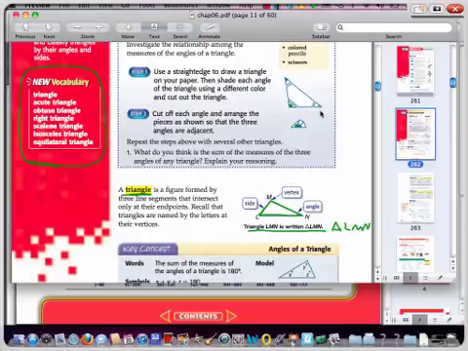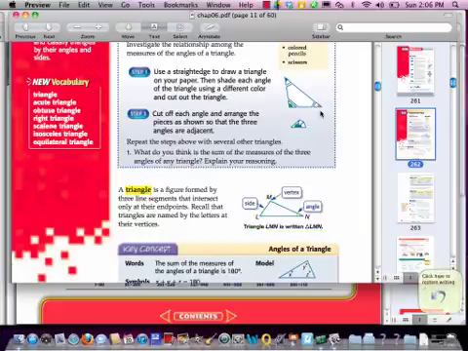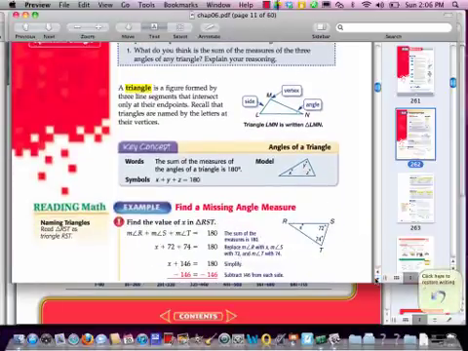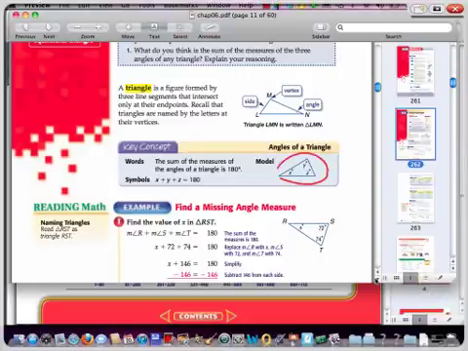Key things about triangles, just to make sure that you remember some of these things that we've probably talked about before: if you have a triangle, all the angles together add up to be 180 degrees. So the three different angles will total 180 degrees no matter what. The nice thing about that is that it allows us to find a missing angle. If we know two out of the three, we can figure that out.